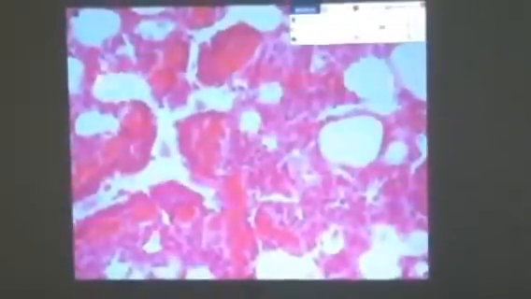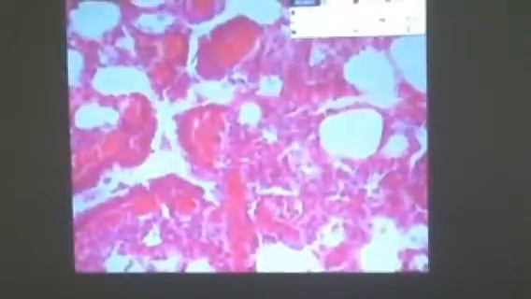So that is the low power magnification appearance of a respiratory bronchiole. So compare that now with the appearance of a terminal bronchiole. Okay? So we will be able to see the complete circumference of the wall of the terminal bronchiole. Pagdating naman sa respiratory bronchiole, mayroong interruptions sa wall ng respiratory bronchiole. Those interruptions are actually attachments of the alveolar sacs to the wall of the respiratory bronchiole.